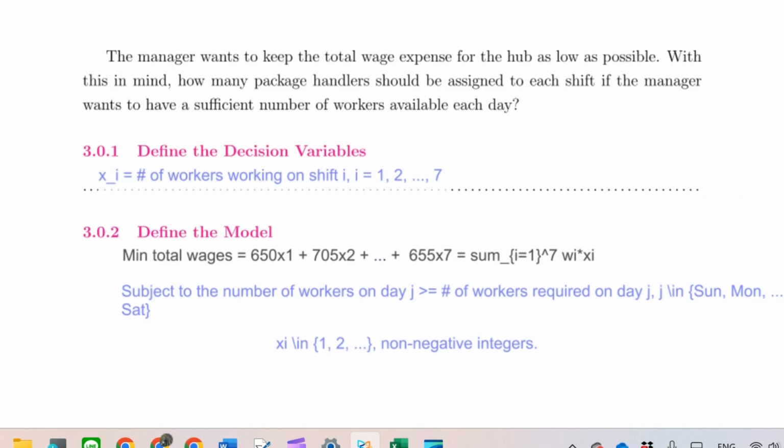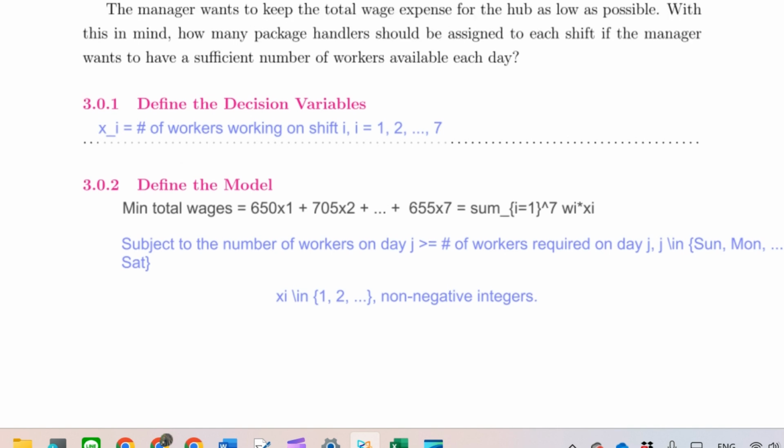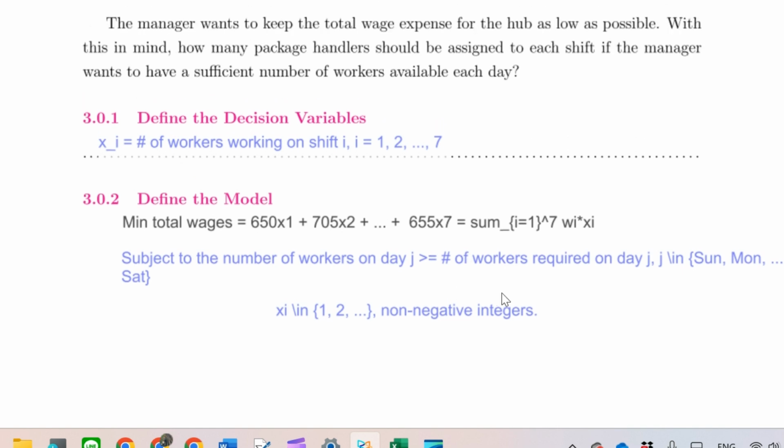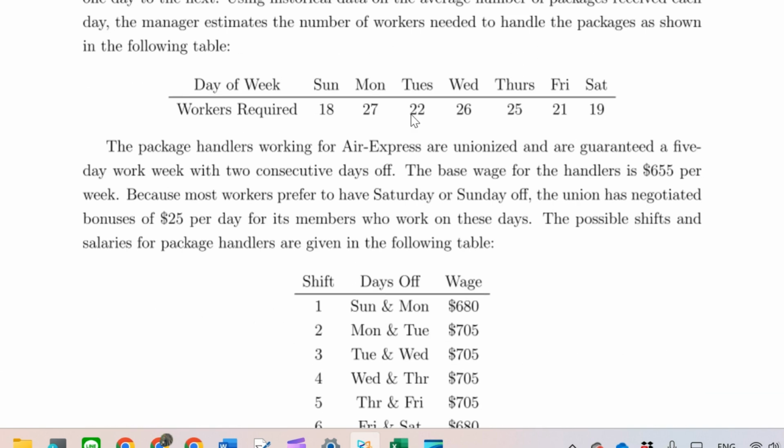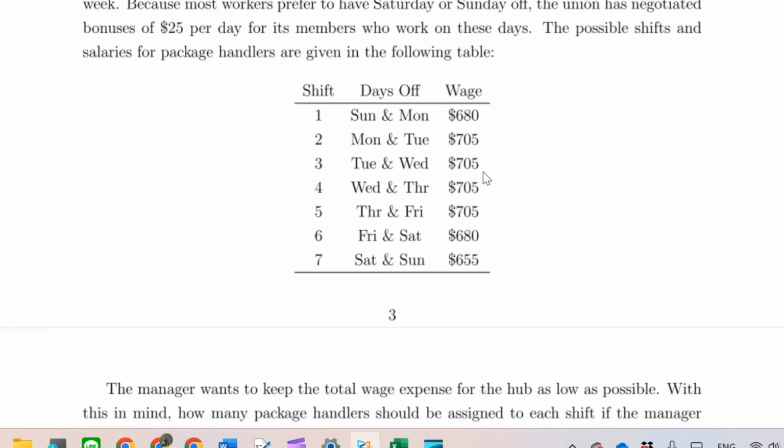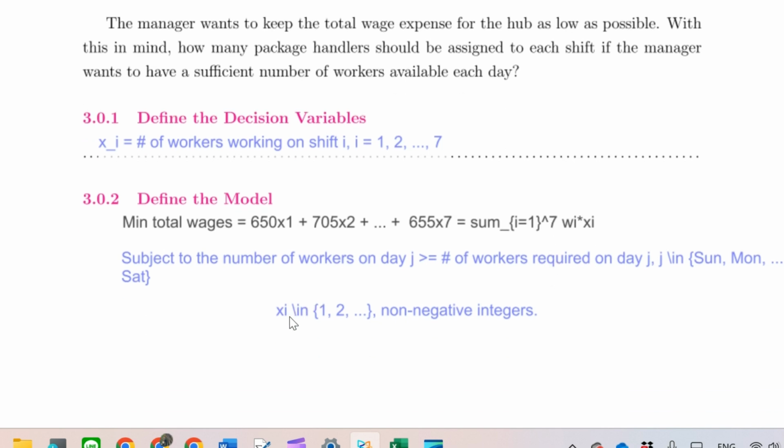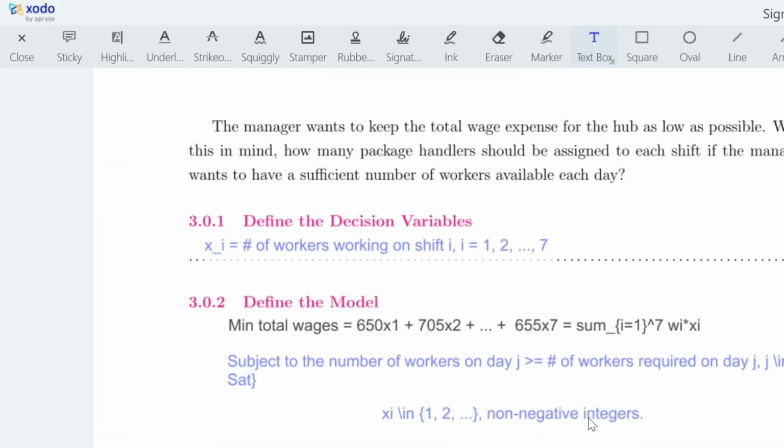Okay, so this is the problem. We have the objective function of minimizing total wages, and then we want the number of workers on day j to be enough to satisfy the minimum required. And then the decision variables must be non-negative integers.